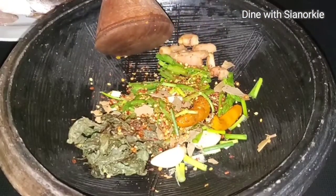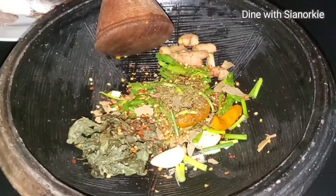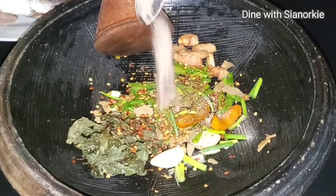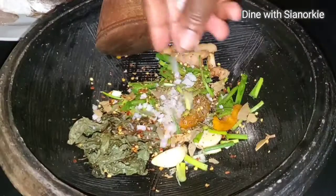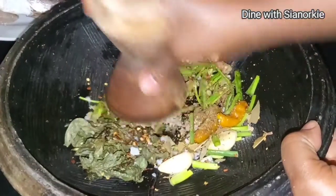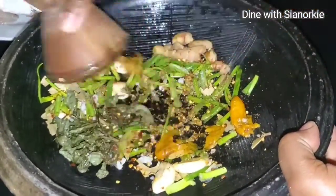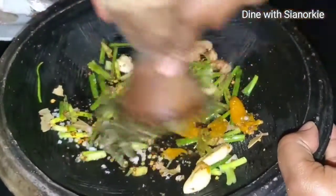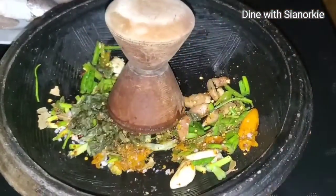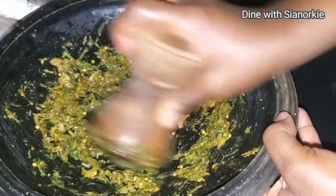Okay, so I'm also adding in some dried pepper, my herbs. I have these dried herbs, black pepper, and some salt. I'll go ahead and grind this. And when I watched the video, they pounded this in their mortar and pestle, but as Ghanaian as I am, I have my earthenware bowl and my wooden grinder. So I'll just go ahead and grind this nicely.